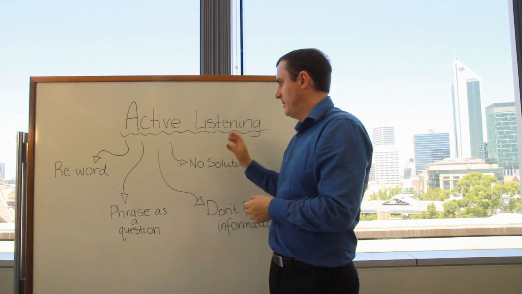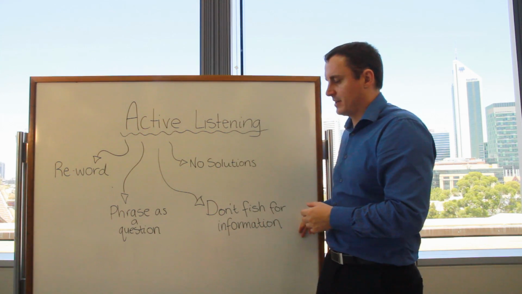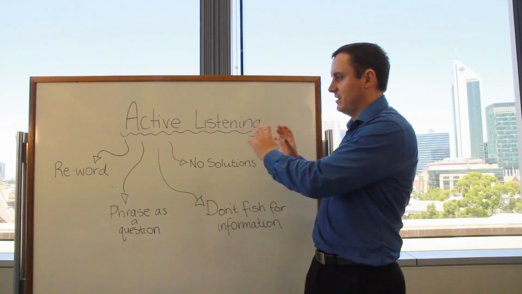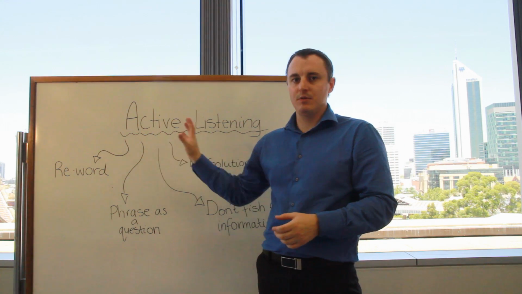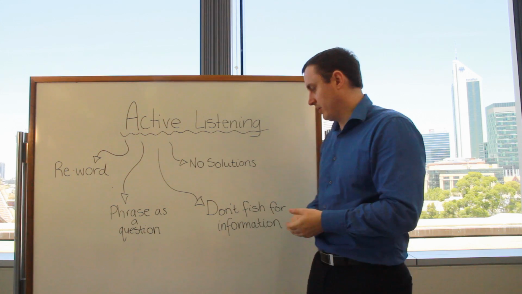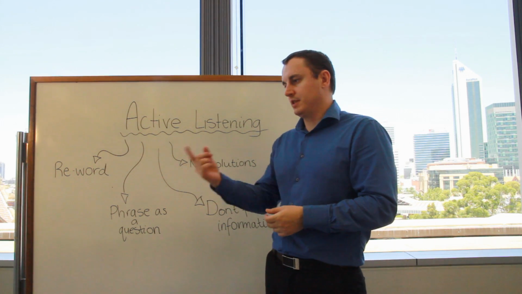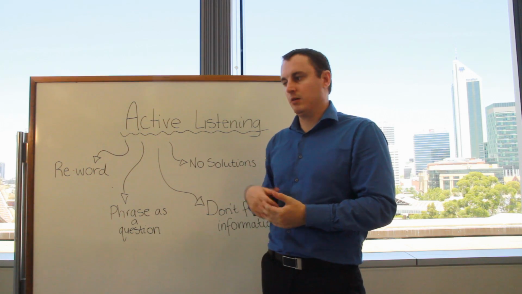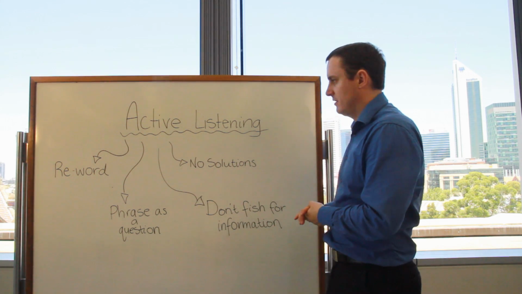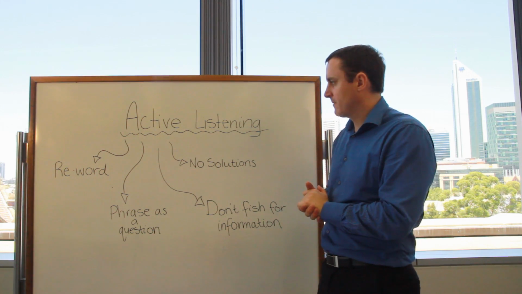In that conversation you may ask a couple of leading questions, but active listening is typically letting them know that you understand exactly what they're going on about. Fishing for information is, for example, saying, okay, what did they call you? Or what game were you playing? Where are they? That's not really what active listening is about. Okay.